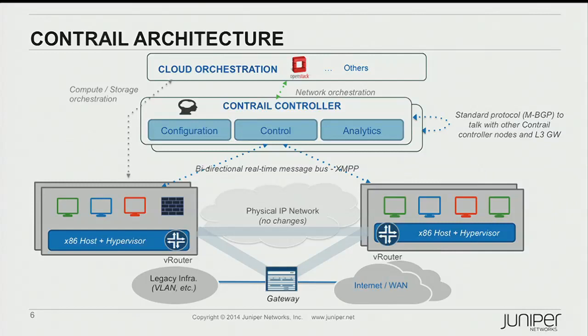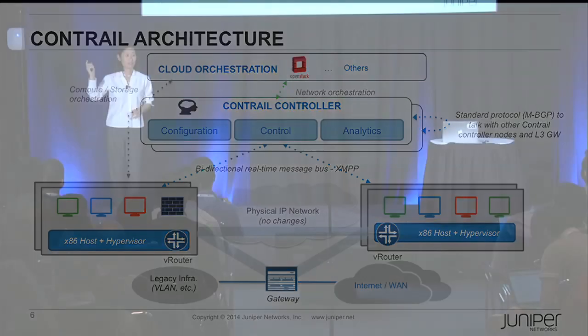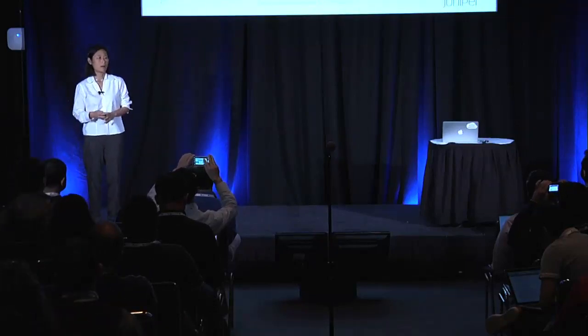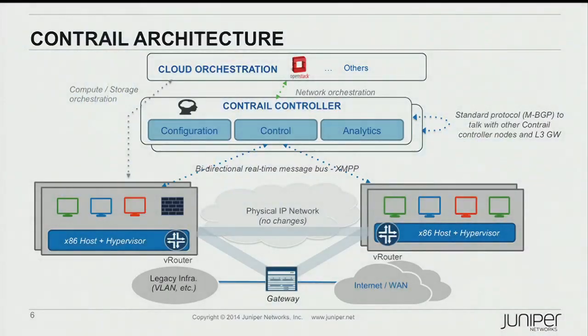How many of you are familiar with the Contrail architecture at a high level? About a quarter — that's good. A lot of this information is available on opencontrail.org, including our full technical architecture spec. At a very high level, we believe this is the most scalable, open standards-based software overlay architecture to drive two major components: network virtualization within a large-scale multi-tenant data center infrastructure, and service insertion or service chaining of virtualized services.